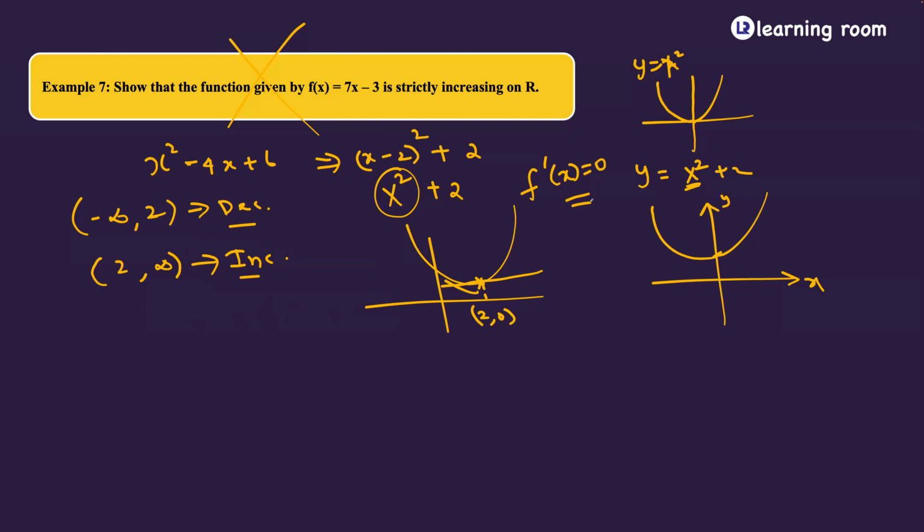Since in my question they told me, the one which I displayed here, strictly increasing and strictly decreasing, I took open intervals. Now you're able to understand when we should take and when we should not take. I'm trying to explain the concept. Are you able to understand this graph, how it has come? It's not necessary that you need to draw it, but this is the inner meaning of it. Are you able to visualize what I'm saying? Clear? Right. So now have this in your mind.